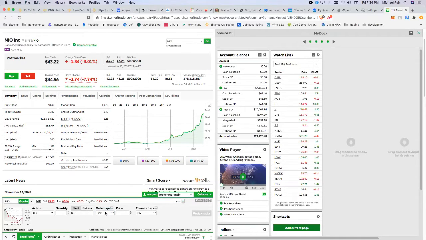When I clicked on limit order here, you'll see a price box show up on the right. What a limit order allows you to do is say, I want to buy or sell only if the price is at this price or better. If I'm buying, I say I don't want to pay any more than $44.56. So I can put in $44.56 here. If the price is above $44.56, the order will not get filled. If it drops below $44.56, then it's going to turn into a market order and it should fill immediately. So that's a limit order.